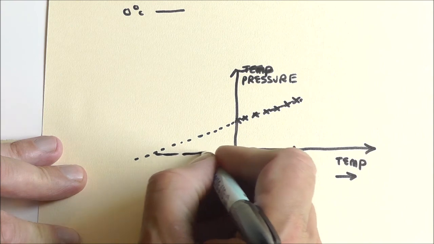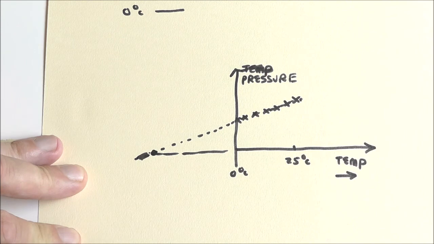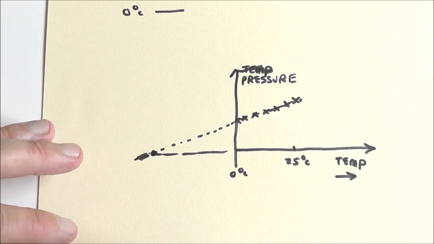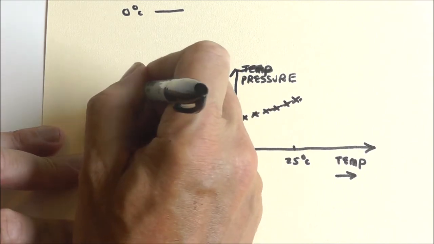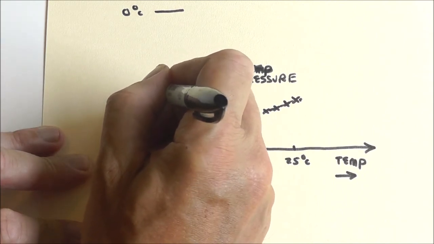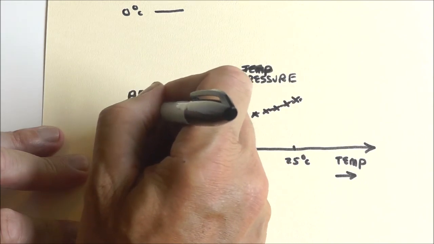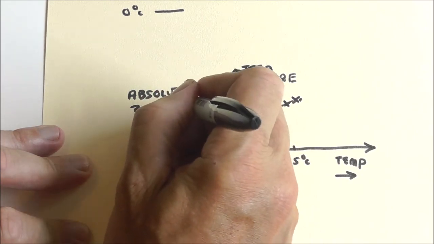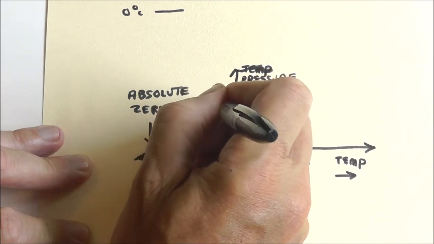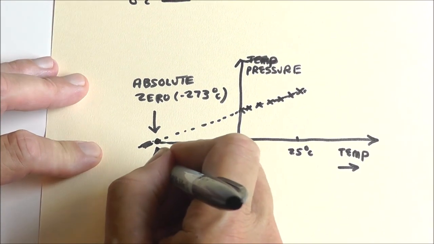There'd be a point where, and you wouldn't go past it, the pressure would be 0 because all molecular motion comes to a halt. And that is what we call absolute. Remember the absolute scale? 0. Not vodka. 0. That is minus 273 degrees C. And so with Kelvin, what we do is we call that 0 kelvins.